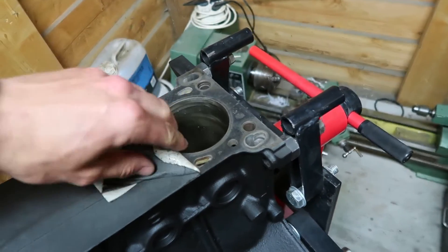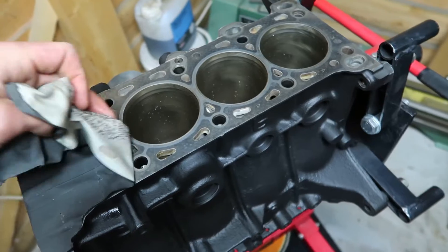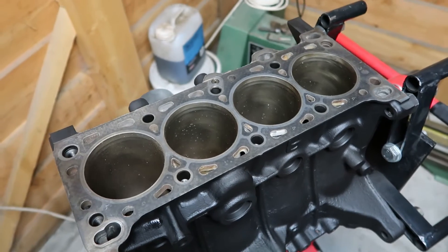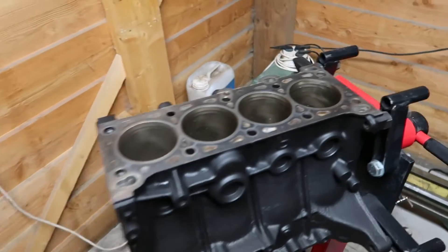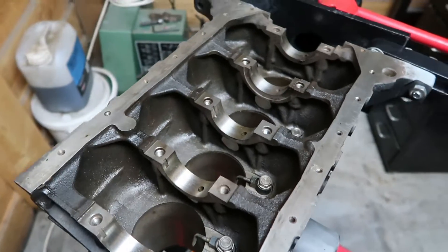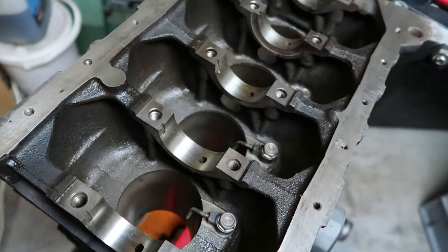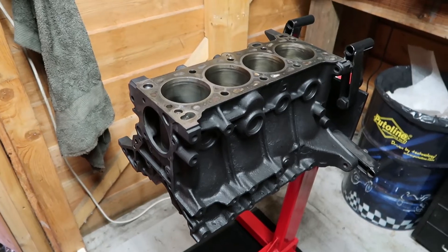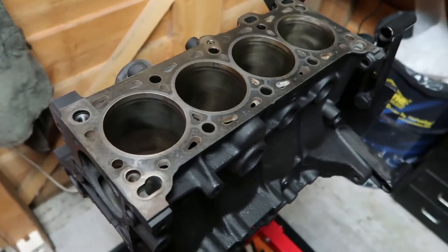The engine is all painted up looking very clean again. I will need to take off the tape residue before I put the gaskets on — just gonna use a paint scraper for that. Satisfying to take this tape off. I'm gonna see now if it's clean inside. I tried my best to close everything off with tape before sandblasting, but some sand definitely found its way inside. I definitely have to clean it very thoroughly because sand going through the oil journals into the bearings would destroy the engine.